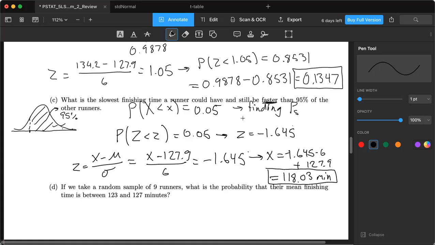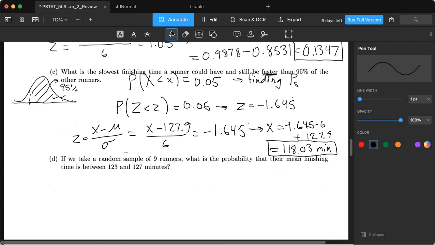So again, thank you for pointing that out. But to answer the question, when you are addressed with a word problem like this, don't be like me and just assume that 95% means 95th percentile. Actually think of the context of the problem. You're running faster than 95% of the other runners. So that means that you would be looking for the 5th percentile.